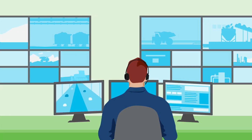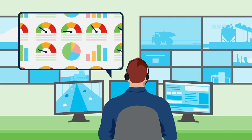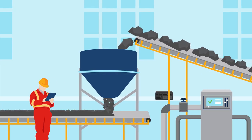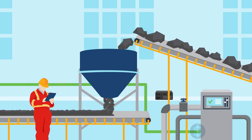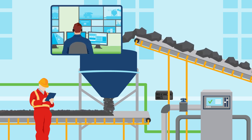Andrew, a plant operator, works in an operations center that manages all the material movement and separation processes at the plant. Hundreds of operational data points are monitored today, whereas only a few dozen key metrics were visible before through their DCS system. Installing cable in the plant is very expensive, and only measurements needed for process control were initially connected by cabling. All other measurements were manually collected by operators like Andrew.